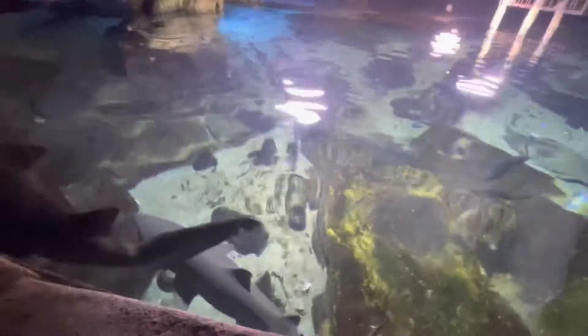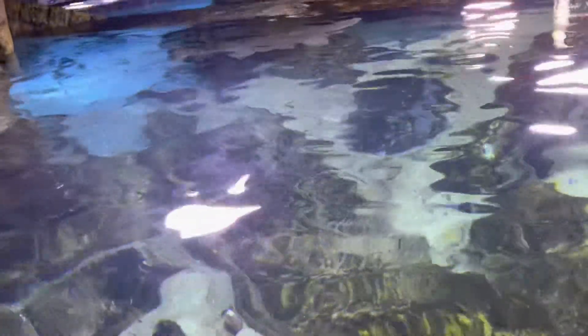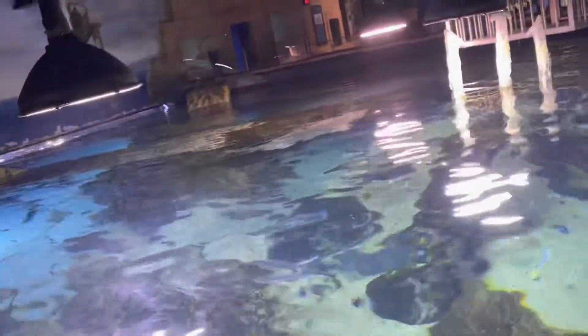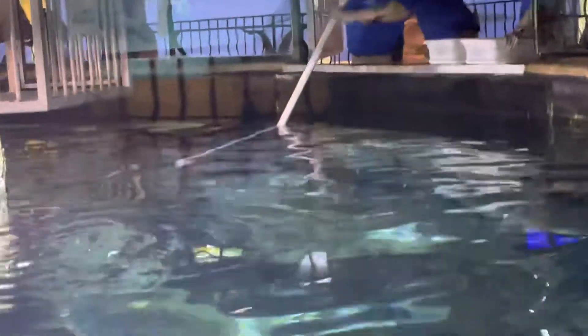The next sense we're going to talk about is their sense of smell. Now the sharks have an amazing sense of smell — it's very sensitive. They can actually smell just one drop of blood in roughly 600,000 gallons of water. That's pretty remarkable. Now the sharks use their sense of smell to detect blood. Because sharks, particularly like sand tiger sharks, they like to eat a lot of fish. So if you drop human blood in the water, they would smell it, but they're not really going to be that interested.